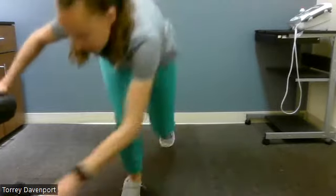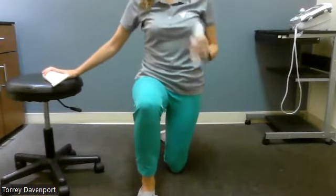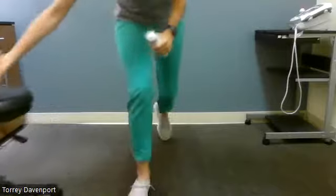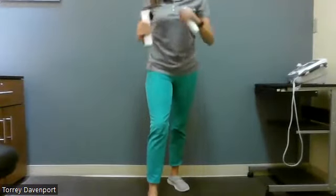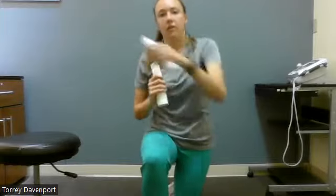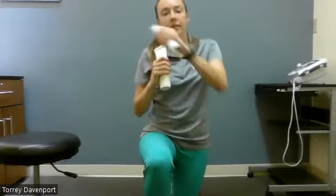You're gonna take your weights and you're gonna do 10 punches. So from here, if you're hanging onto the chair, it'll just be one arm. If you're not, it'll be both arms. And then in the standing position, it'll still be across your body with the punches. All right, I'll give everybody a second to get situated. Here we go, 10 punches. 1, 2, 3, 4, 5, 6, 7, 8, 9, and 10.